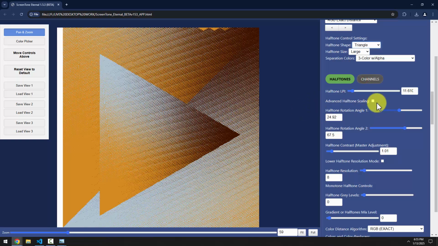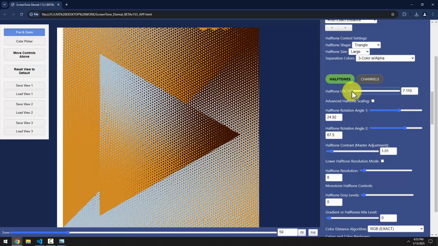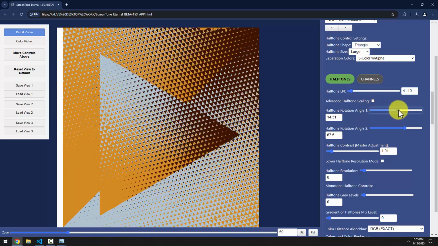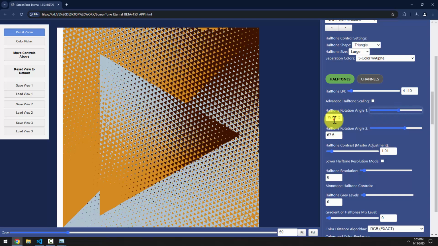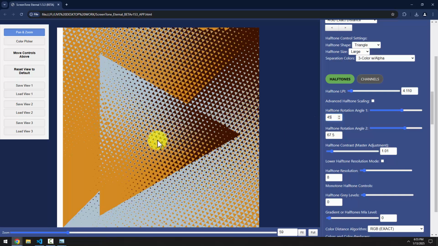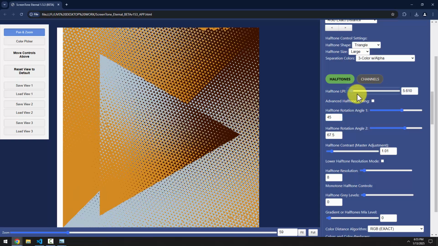Triangle. This was something I had sort of designed myself, figured out how to do these triangle halftones. They're pretty cool because they actually have 3 angles all at the same time. And usually I set it to about 15 or 45. Should produce the same thing, where the angles shouldn't really line up with any of the mesh. But we can change that LPI in real time. The LPI for the triangle is not going to really match correctly.